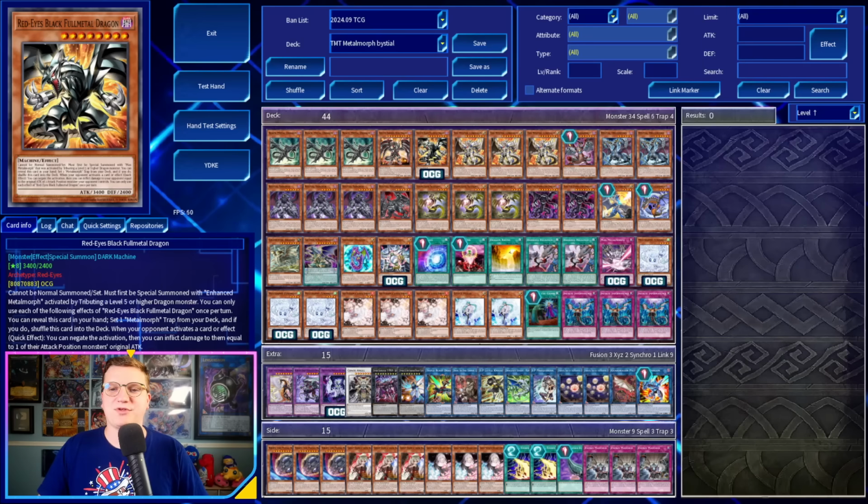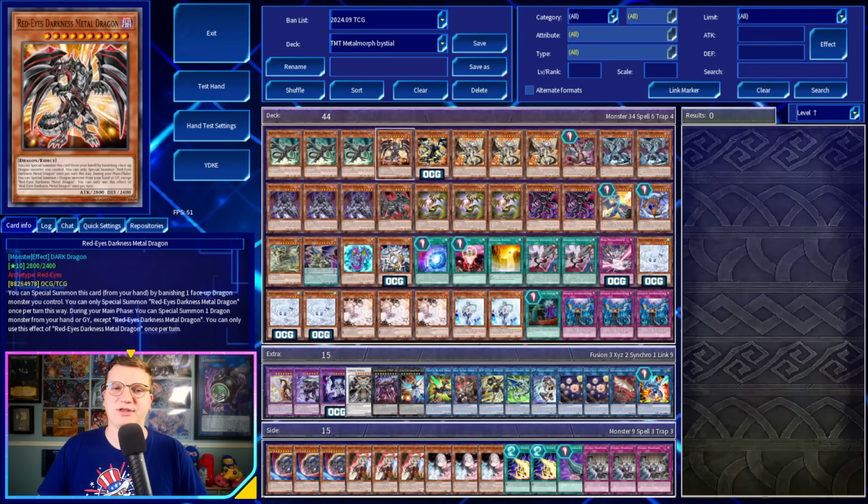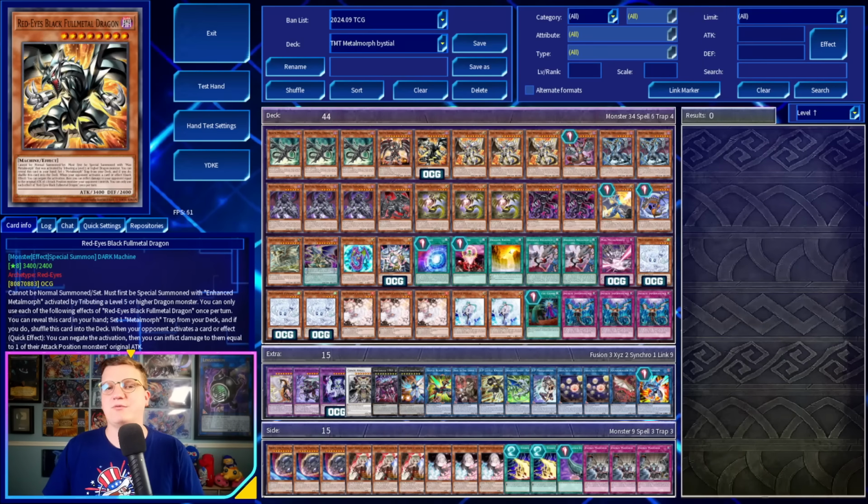We'll begin with, of course, Black Metal Dragon and its 2 targets, 1 DMD and 1 Red Eyes Black Full Metal Dragon. If you haven't watched my short, I'll just give you the overview. This card has to be summoned with a card called Enhanced Metalmorph. You'll tribute a level 5 or higher dragon monster, thankfully you are full of those, and once you have it in your hand, you can set said Metalmorph from your deck, shuffle this card into the deck, then summon it out using the effect of that trap card.